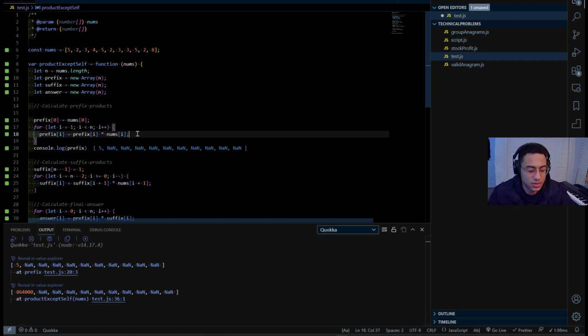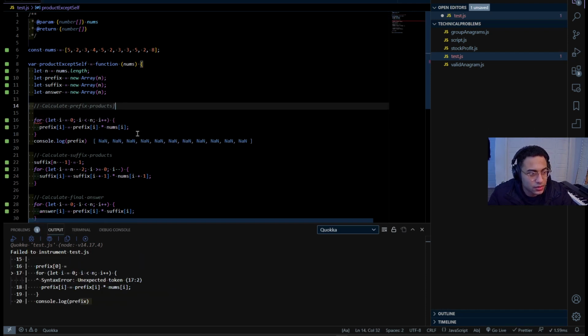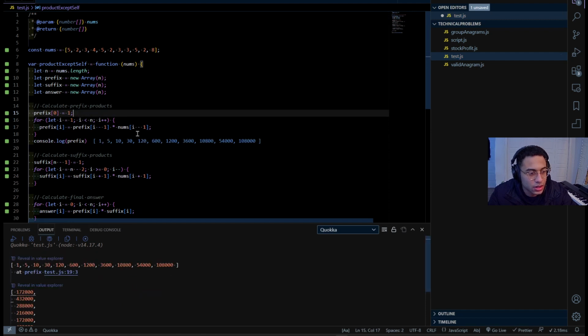I'm trying to see how to make the algorithm work if we include i into the prefix and the suffix.